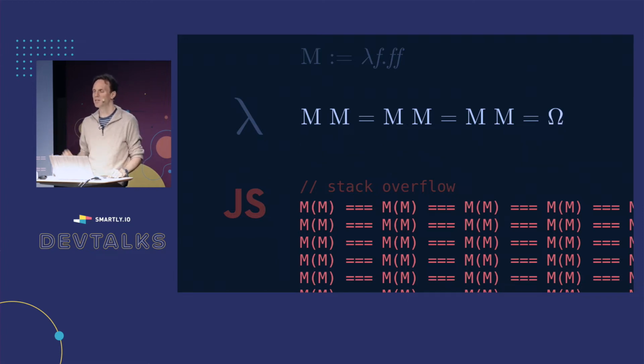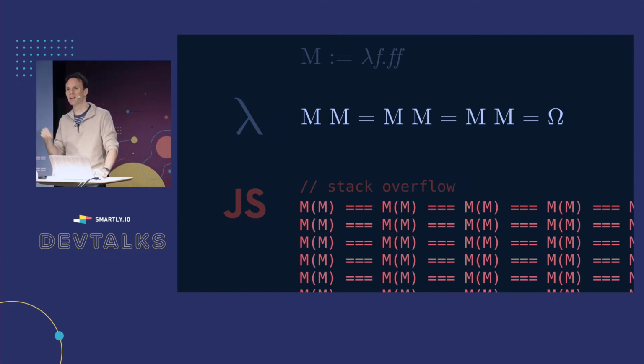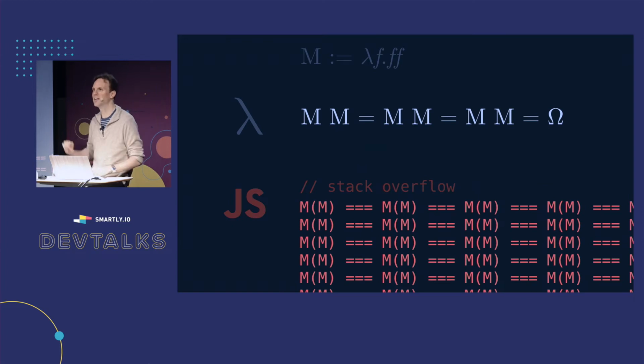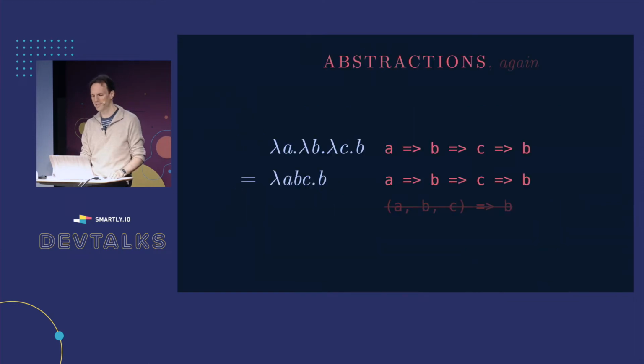So that's a problem. This particular expression in lambda calculus is known as omega. And here's the beautiful thing about doing math in pen and paper instead of with a computer, is that I can recognize I'm entering an infinite loop and say, well, just name this thing omega, and not actually keep trying to calculate it. One thing that when I was learning about all this stuff and getting excited about it, that confused me a lot was that there are so many different names for these things. So here I'm looking at the Mockingbird, which is the omega combinator, when applied to itself, which is also written in lambda form. And I was trying to sort all this out, and that's when I started writing this talk.